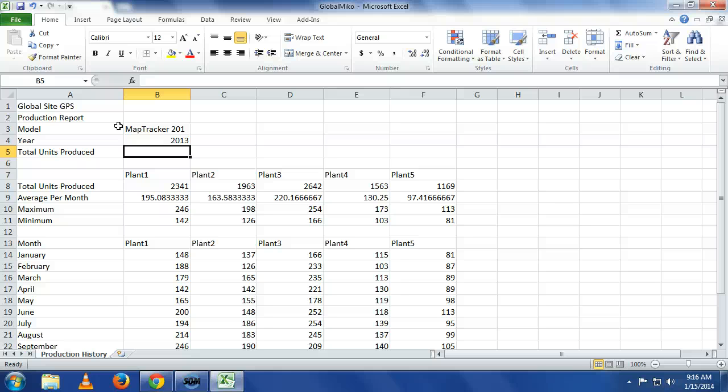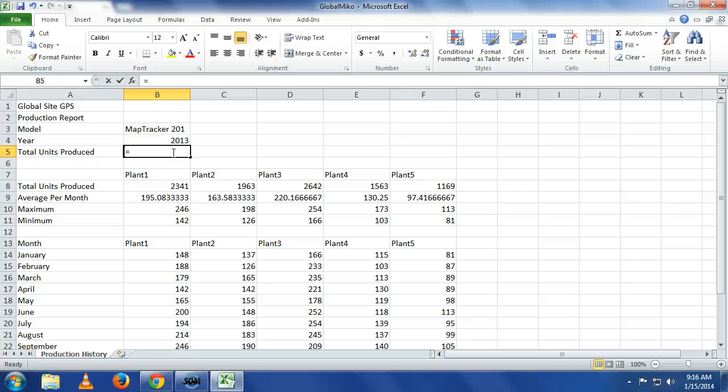We good? Okay. What I'd like us to do is in cell B5, sum up the total units produced. So we want to sum, basically it looks like B8 through F8.